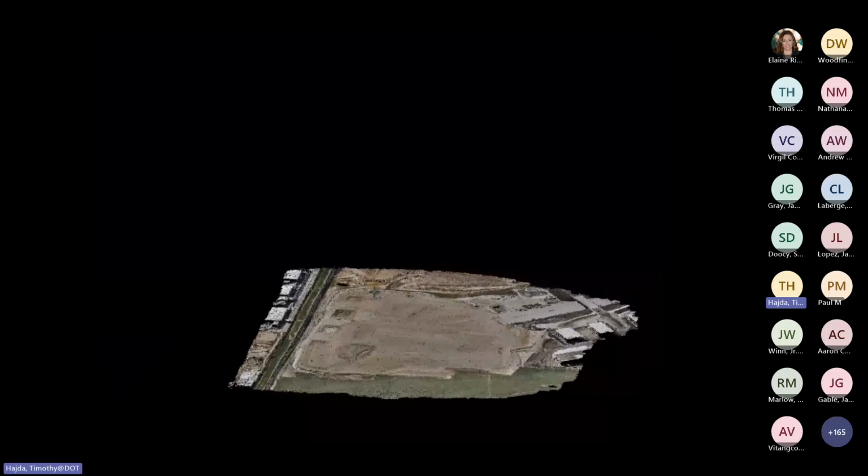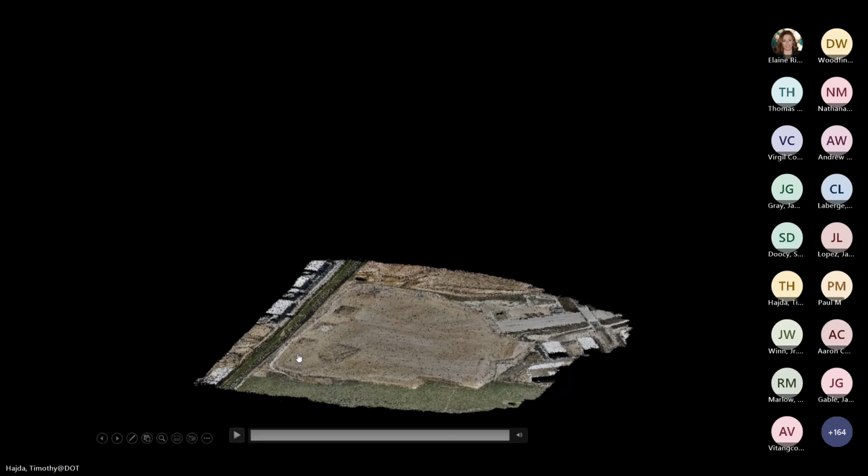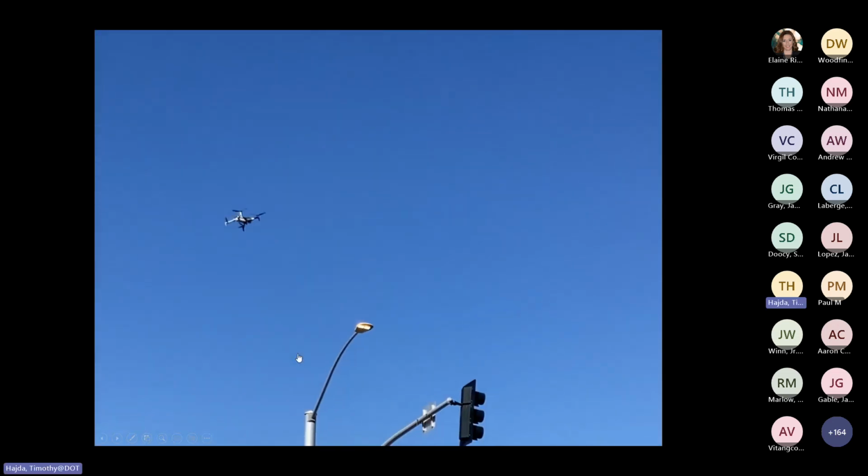This is a 200-acre site where they're actively grading, and this was flown with the Wingtra in just 45 minutes. Just as a comparison, before we had the Wingtra, we had flown this with the quadcopter, and it took about 8 hours, mostly because we had to swap out the batteries multiple times, and also just the speed of the drone platform itself. So that was the Wingtra.